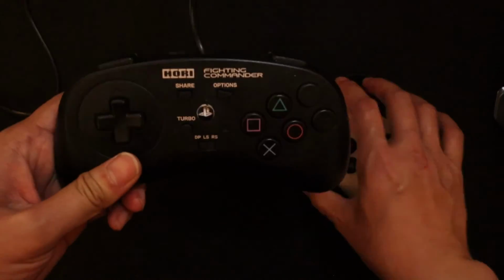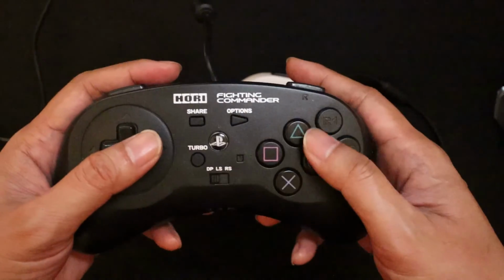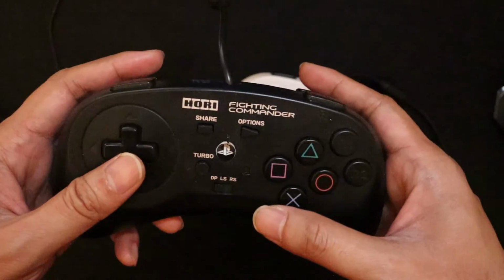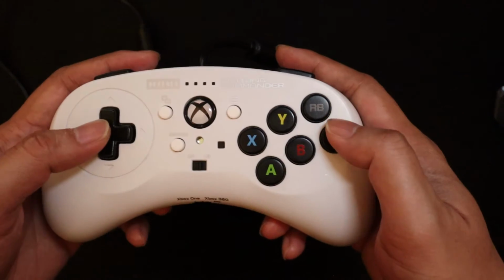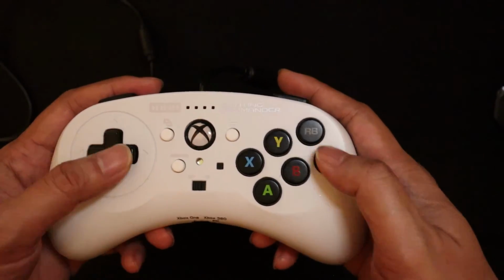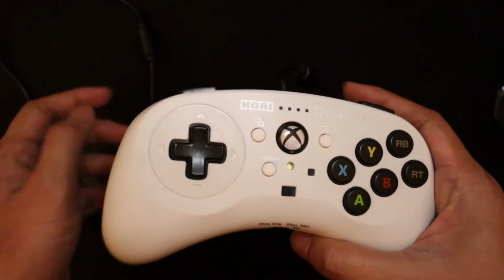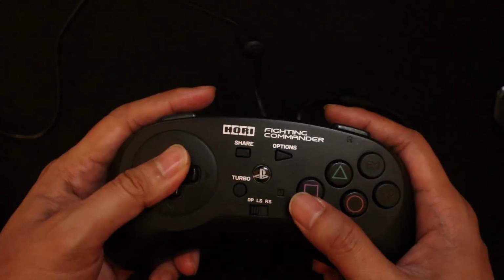And the PS controller, I mean, it is what it is. There's no built-in assign button, but most games do allow you to reassign buttons, so it's not a big deal. But for me, especially with Dead or Alive and the practice mode, I have to use the right and left thumbstick buttons, so having the reassign feature is a godsend for me. Furthermore, the D-pad is just a lot more comfortable on this version than the PlayStation version.